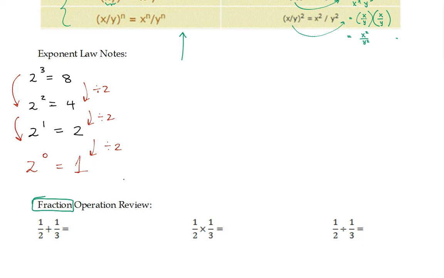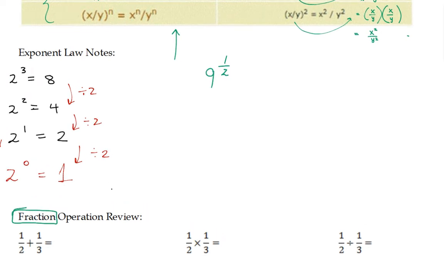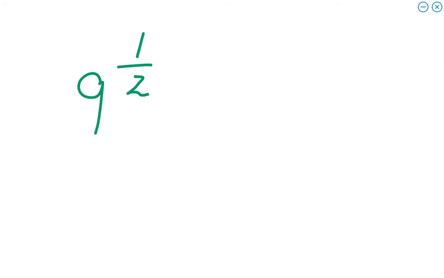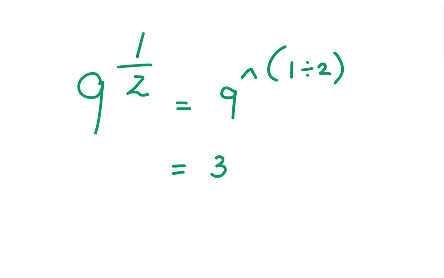And I'll just give it to you now. What's going to happen is if, say you had something like this, 9 to the 1/2. What everybody can do now is just try to pop that into your calculator. So it would look like this in your calculator. 9 to the exponent 1 divided by 2. And then you get 3. That's interesting. So we'll come to see that fractional powers are related to radicals. This is actually the square root. The square root of 9 is 3.